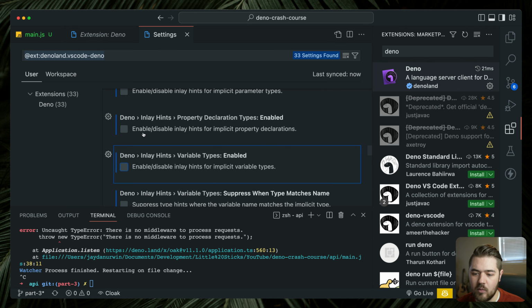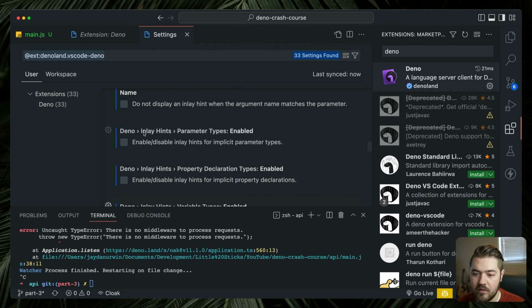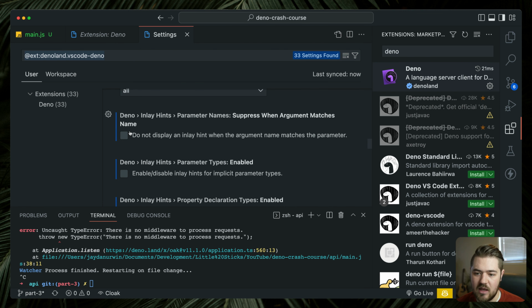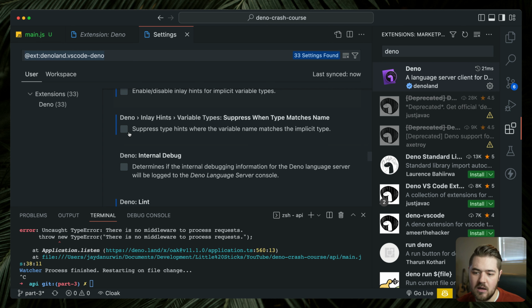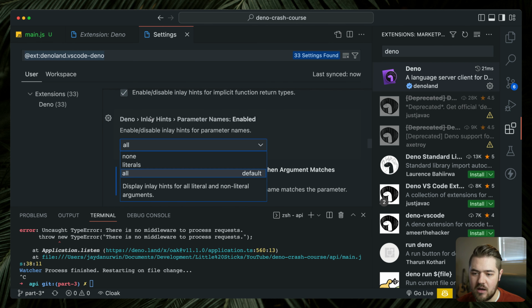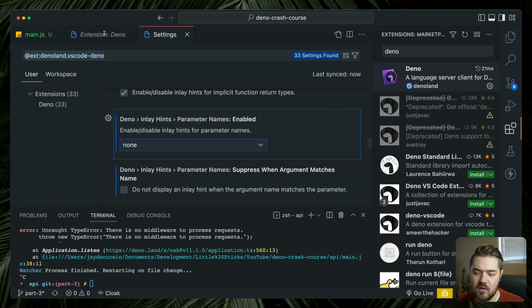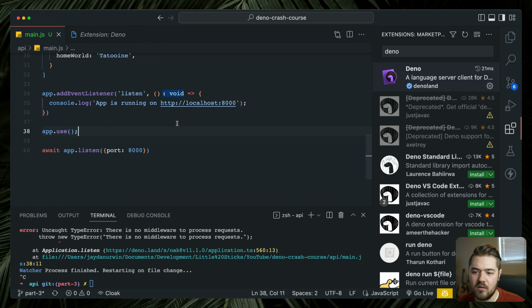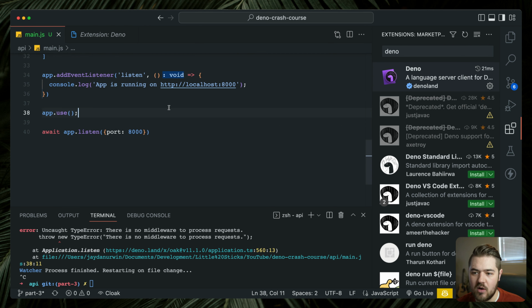But we can kind of get rid of these inlay hints if we just turn off those settings. So anything that's inlay hints, you can turn off. And then we also can go to this drop down, Deno inlay hints parameters, and we're just going to say none. So now if I go back, notice that those inlay hints are gone.